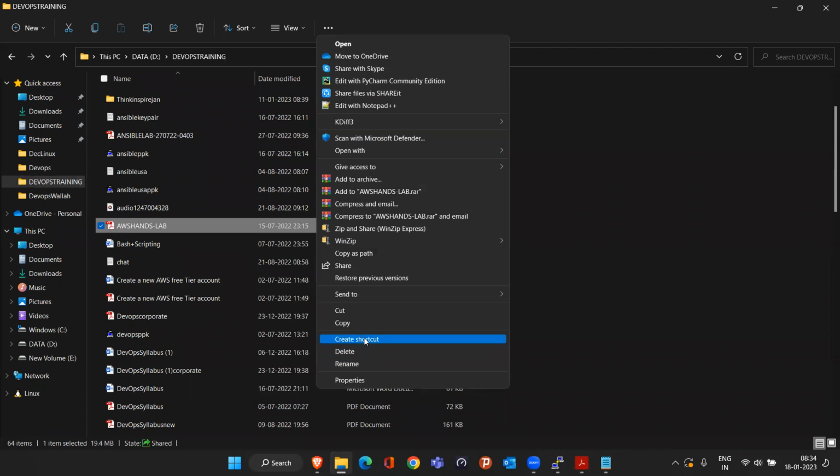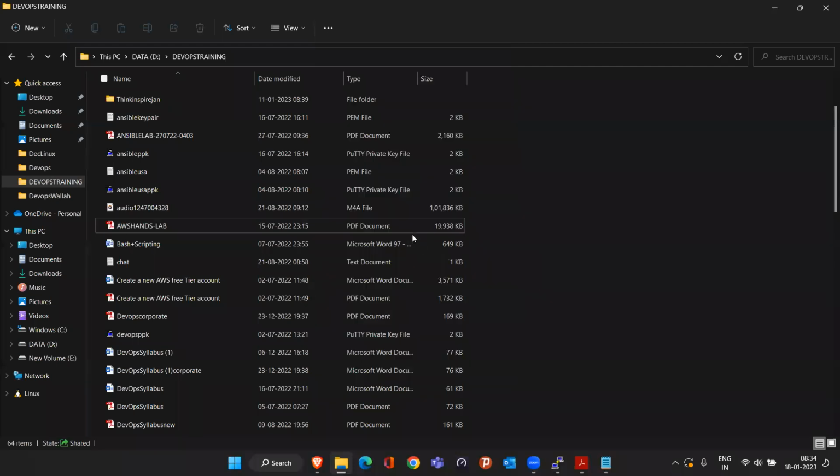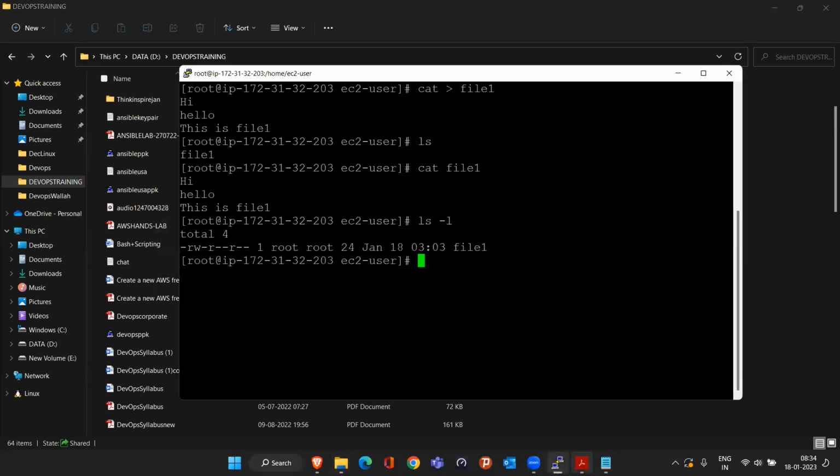So once we click on create shortcut, what is going to happen? A shortcut file will be created, and we can keep that shortcut file on our desktop also. So from the desktop I will be able to open this file; I don't have to manually come inside this directory. That is the benefit of the shortcut. But once the main file is deleted, the shortcut will be of no use, because the shortcut is basically just transferring you to this file. It reads the data from the actual file only. If the actual file is deleted, the shortcut will be of no use. Similarly, in Linux, we have the concept of a soft link.